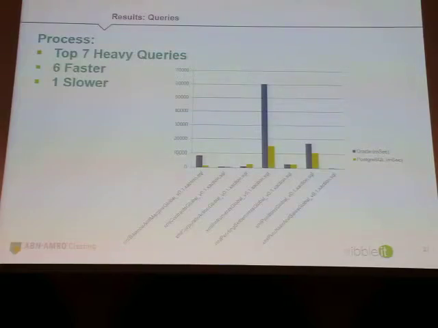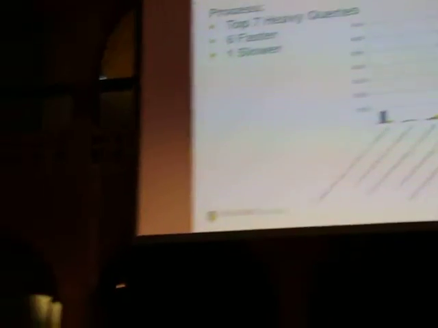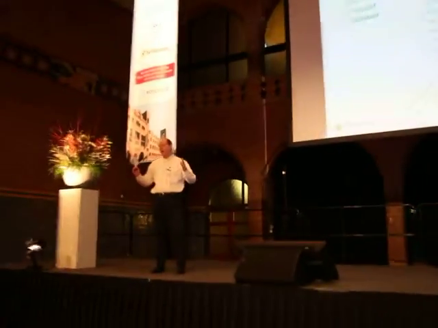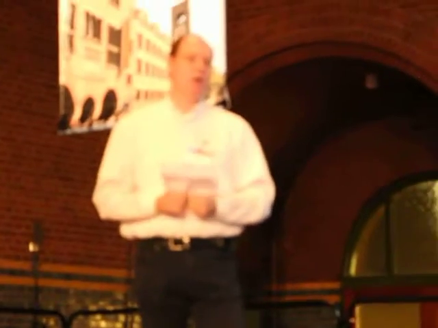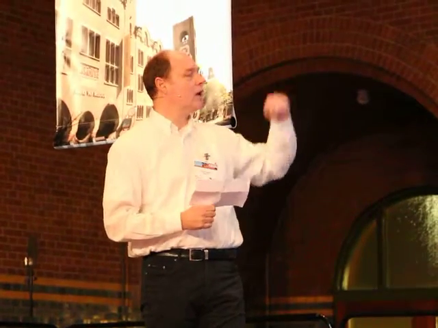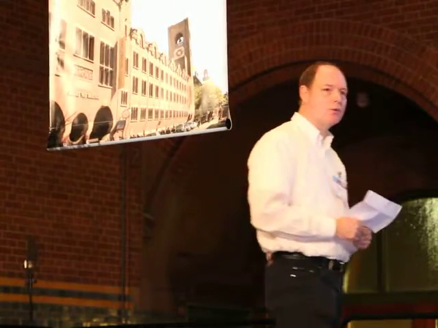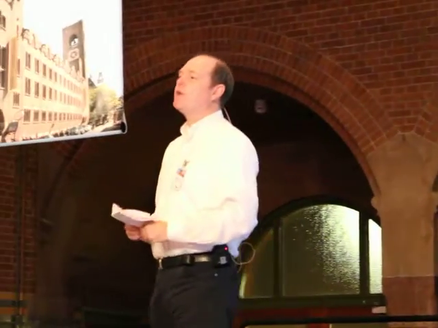Next to the inserts we had the select statements. We took all the select tests we did, looked at the number of queries, and took out 6 big queries, or 7 queries, sorry, and did tests with those. We found that 6 of them were faster without change, and one was slower without change. Then you have to start looking into how you can rewrite this query to make it faster, and that seems to be a problem with the optimizer within Postgres, that it makes a bad choice there.